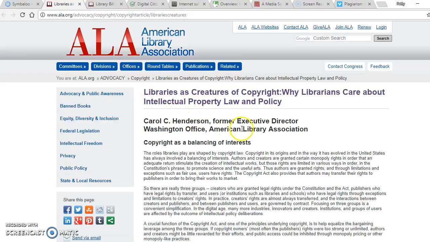This is Libraries as Creatures of Copyright, Why Librarians Care About Intellectual Property Law and Policy. So when your students are working on, let's say, like I mentioned before, a PowerPoint presentation, and they need to get some research from Britannica, from our databases, and then you want them to write down facts.